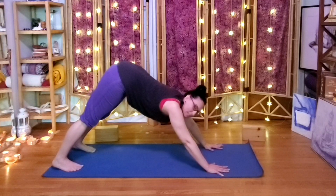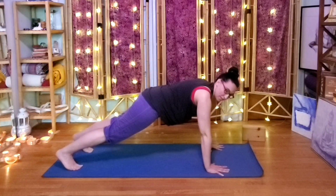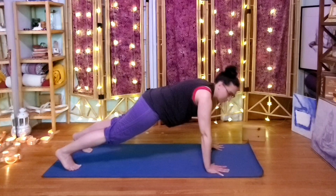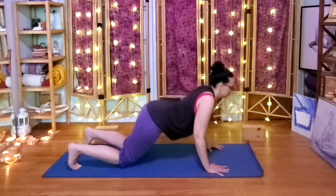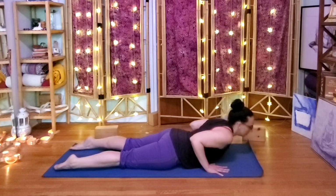With an inhale, let's come into plank. 2 or 3 breaths if it's okay. We'll lower knees, chest, chin. Inhale, cobra.